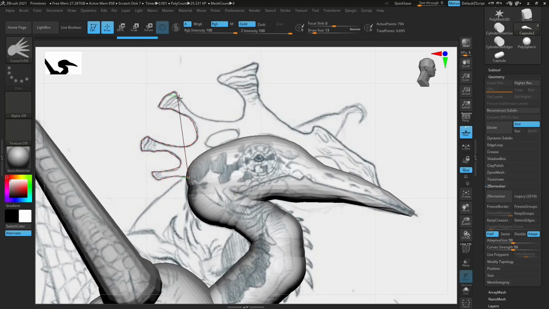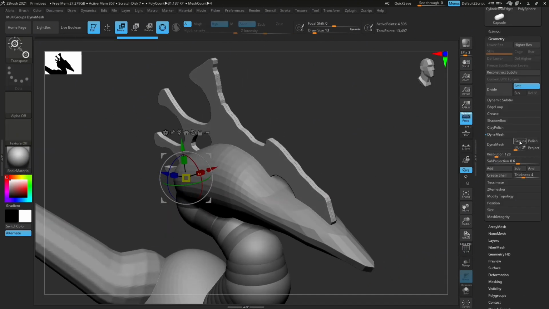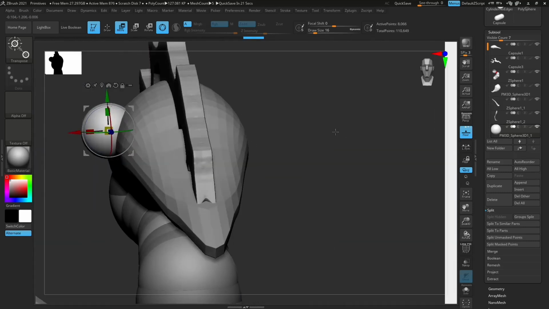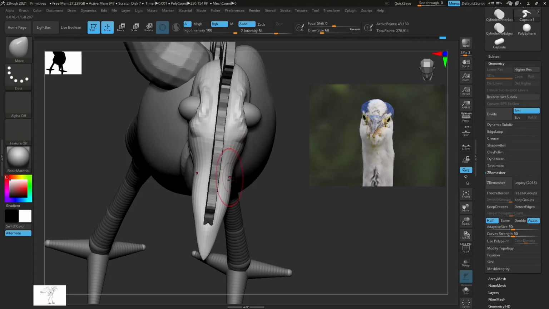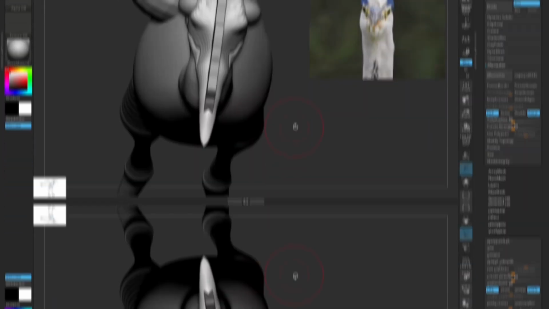Here I'm using a curved fill brush to just block up this crest. So now I'm just adding some big chameleon eyes. Ugh, it's really starting to look like Anya Taylor-Joy. Do you think she can see what's directly in front of her? I wonder if she's allowed to drive.